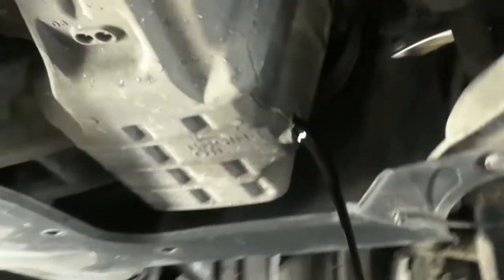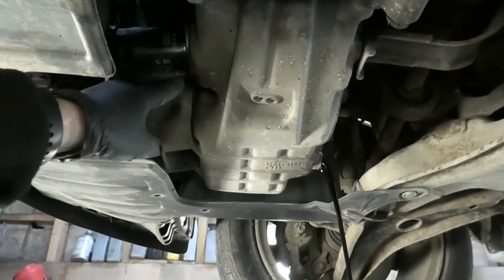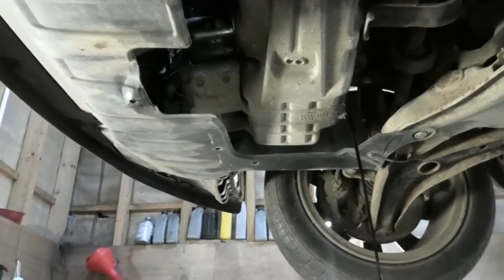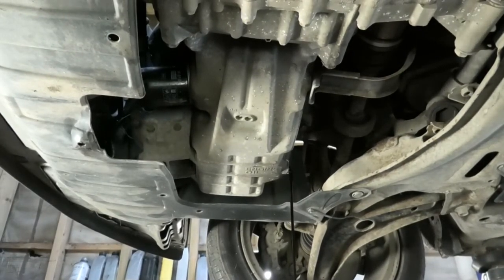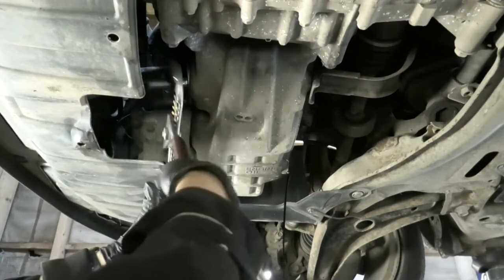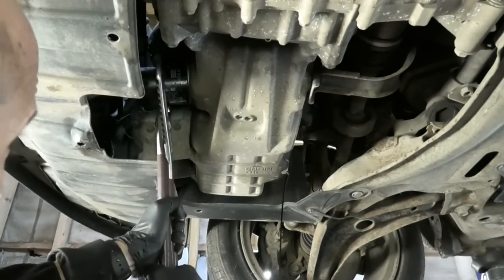While that is draining, if your oil pan is big enough you can open the oil filter here as well, and some oil will drip from there. So if your oil pan is long enough then you will catch the oil from there as well without making a mess. You can use one of these to take this filter out. The filter shouldn't really be on that tight, but if it is then you might struggle a little bit.